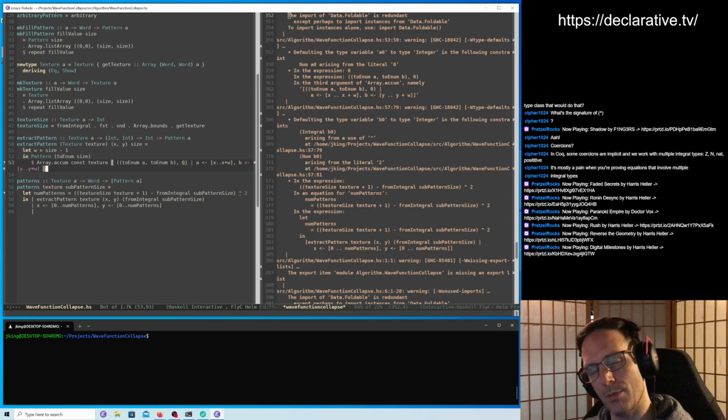Well, if texture's not empty, we could get a value from it to fill in there. Or we can change this to a fold over our array and not use texture, because we don't really care about that value anyway, so that's probably the better way of doing this.